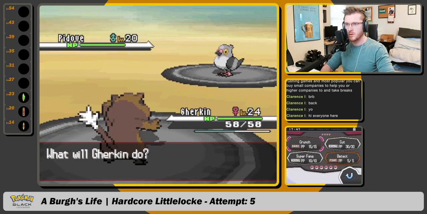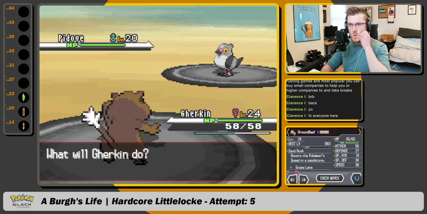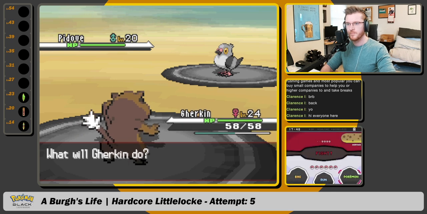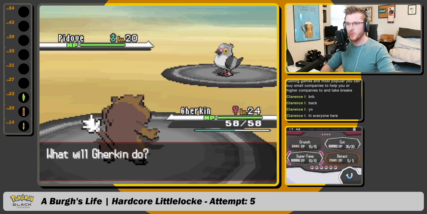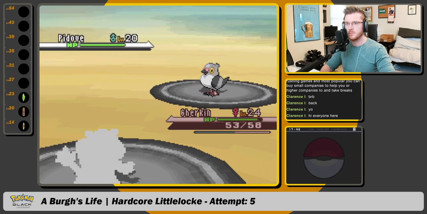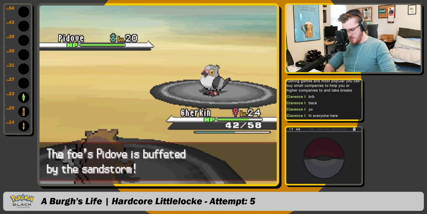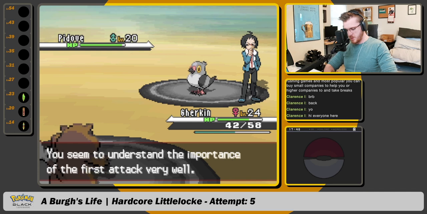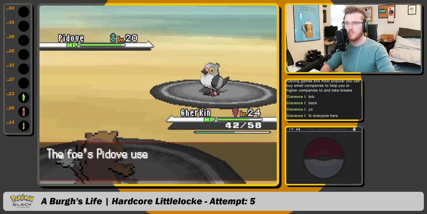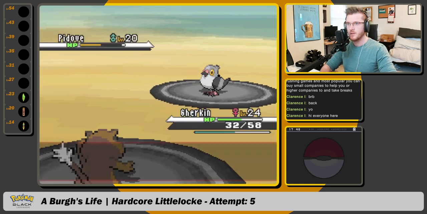Oh, I gotta remember Sandstorm. What does... Now that I say that... Boosts Pokemon speed. Perfect! Just what I wanted. Okay, we Super Fang. Wow. So that did 13 plus 3, so 27 plus, so it's gonna be 30 damage. But I need to keep in mind, Super Fang one more time. Okay.